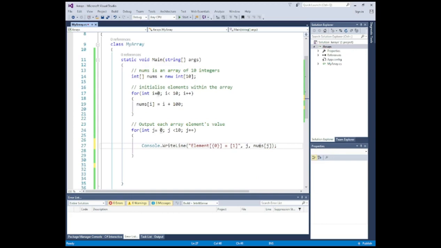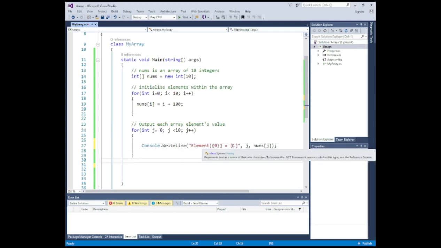So what we've done here is we're going to output the value contained within the elements of the array. But first we're going to print out the word element, and then we've got a placeholder, and essentially what this does is, during runtime, it will replace the value of j into here.